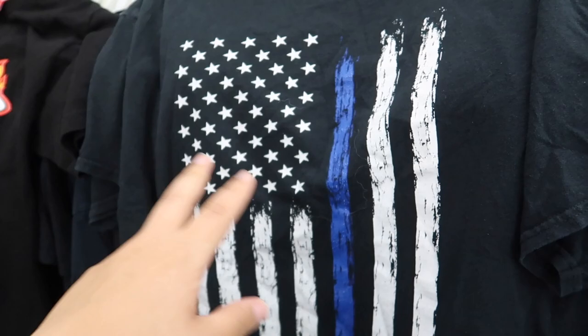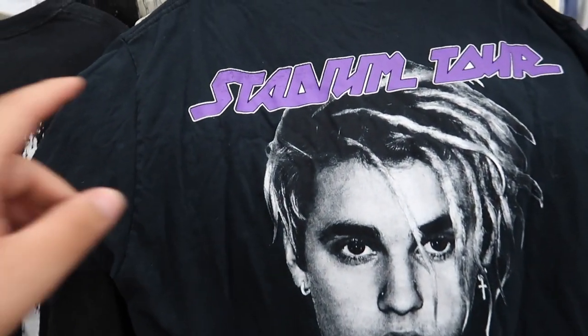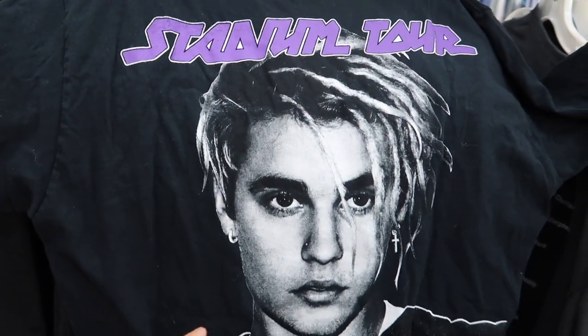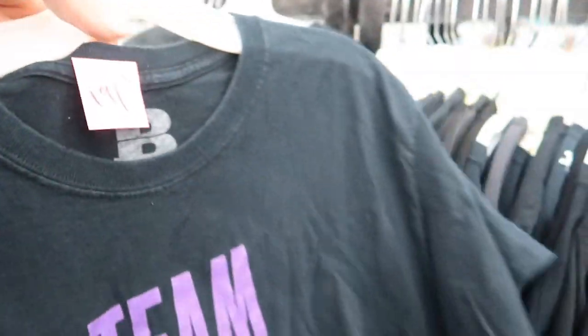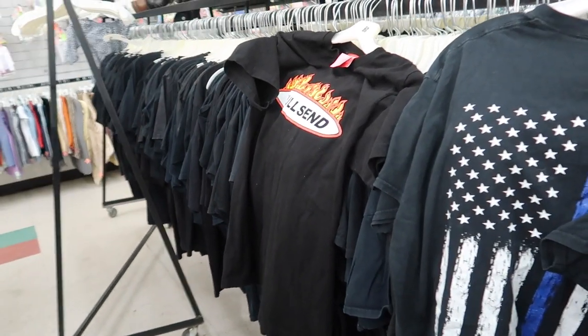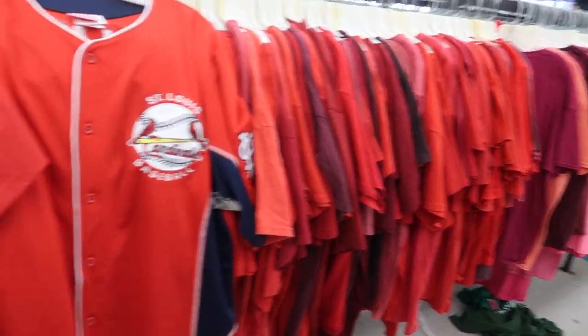Found this shirt — I like it because I support the police. I do have police members in the family, so we're always going to be supporting police. Then we have a Justin Bieber Stan or Summer Tour shirt — it says 'Team Beaver Official Merch.' Hopefully we'll be able to move this shirt at the shop. So three little black shirts in this section — let's keep looking.